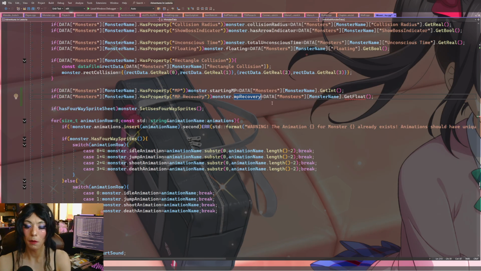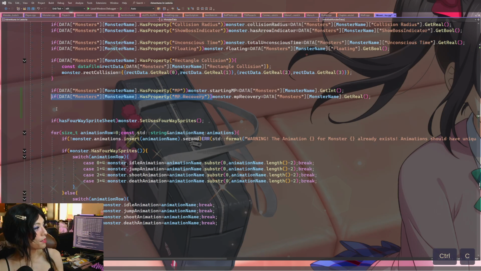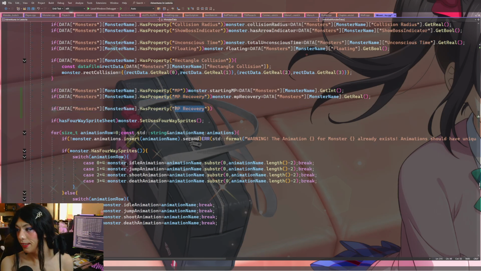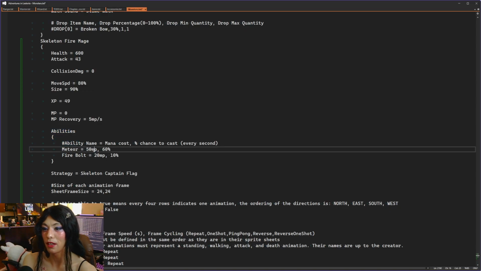And now we have to populate the abilities vector. So that's a little bit more involved. Also, it's not get float, it's get real. So of course this part remains the same. We have to see if the abilities property exists. And the way this works is, if we look at the structure here, you can have basically an object, an outside layer with a label, and then inside you can have more sub-items. So you can have objects and objects and objects.